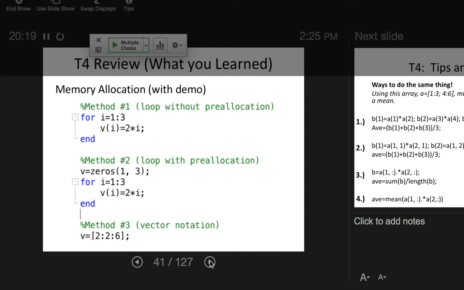So it just reads from top to bottom, and in a loop it reads the loop one at a time. Most programming languages, just so you know, do not allow you to not pre-allocate. Matlab is kind of special in that way. In all the more fundamental languages like C, C++, Fortran, you can never fill an array until you pre-allocate it. So it's a very unusual problem to run into in a programming class. Do you guys have any other questions about that?